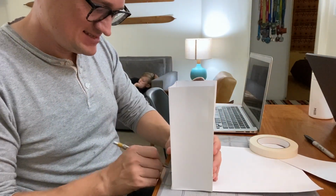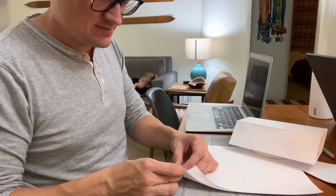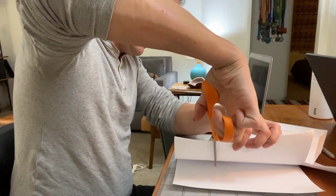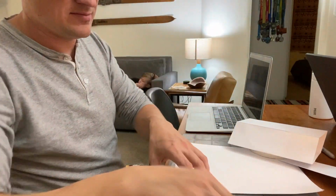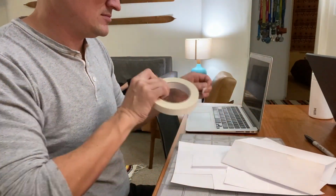So now I'm gonna use what I just made to make some end pieces that I can tape on, and that's gonna make the whole structure a little bit more rigid. And it's going to look more like the original Periscope that I made. So now, just to tape them on.